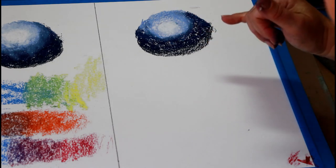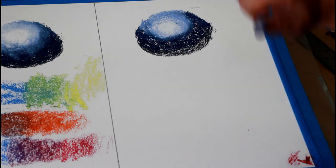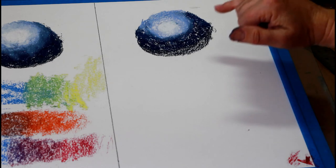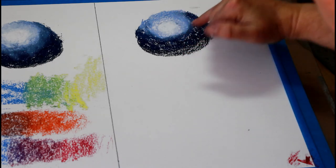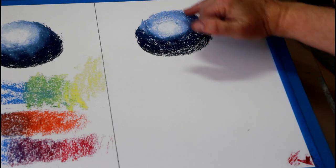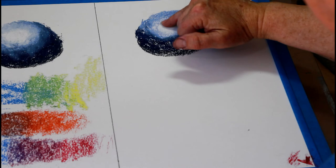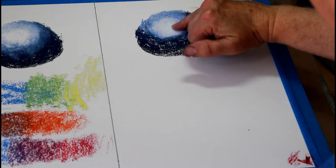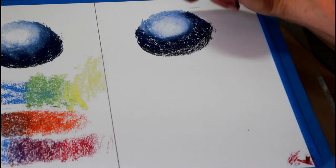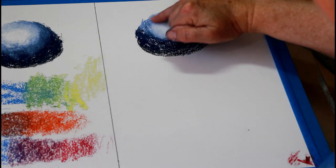I'm going to put an asterisk behind that because nothing is ever absolute in any art. But normally I start in the light because it won't matter if I get this a little bit lighter, but it will matter if I get this a little bit too dark. So I'm just going to come in with little circles and start working my way out, just lightly blending. This is using my little finger because it was the cleanest.